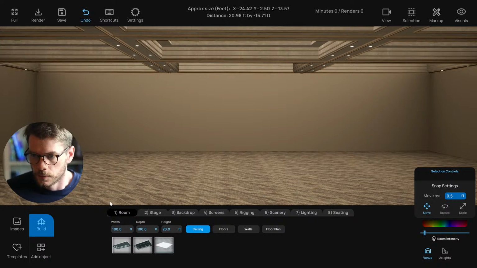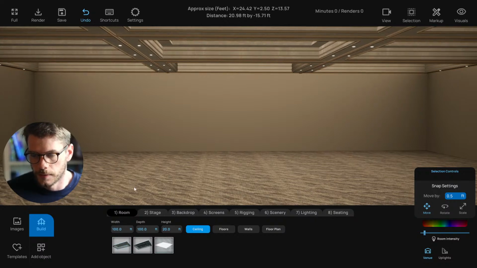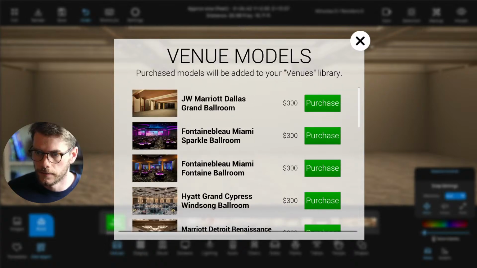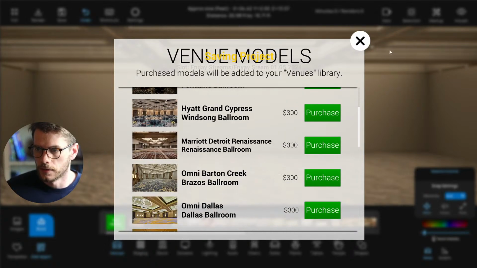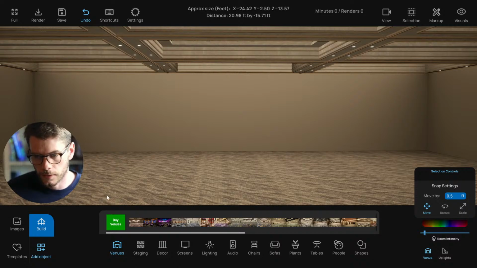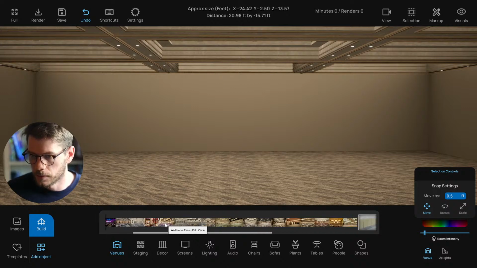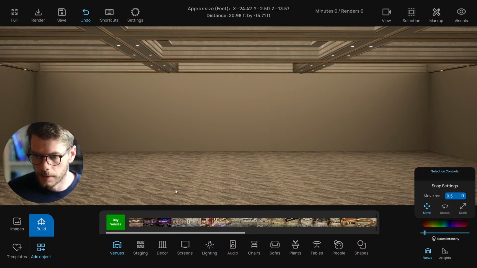So I'll start with the room setting here. We have 2 or 3 different options for rooms. The first option is to use a venue that we've already created. We have a library of venues which you can look through here, and if you purchase one of those, which is just a one-time fee so that we can continue to make these rooms, you're able to have that room in your library and use it whenever you want.